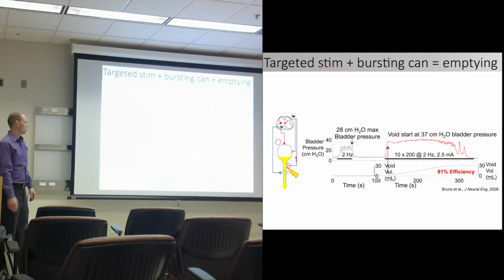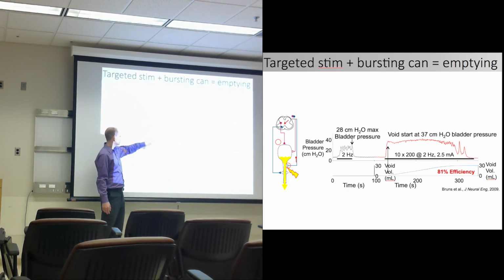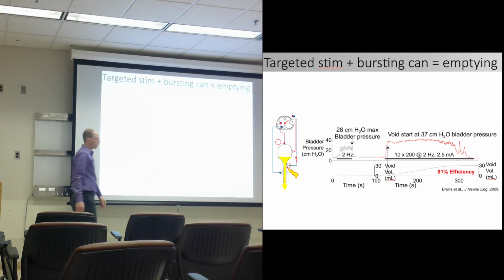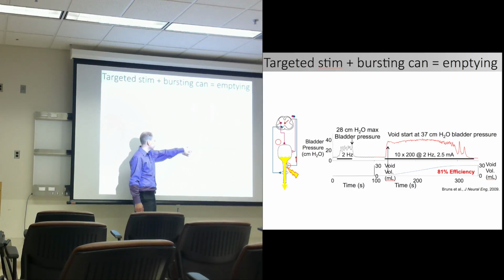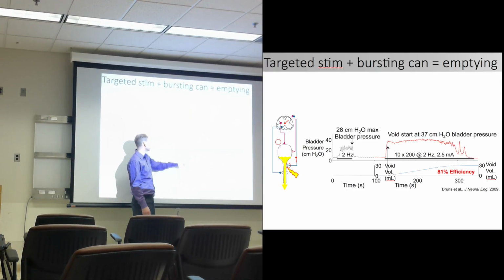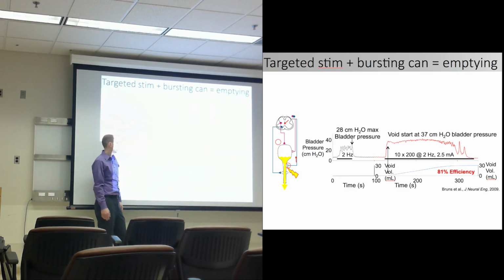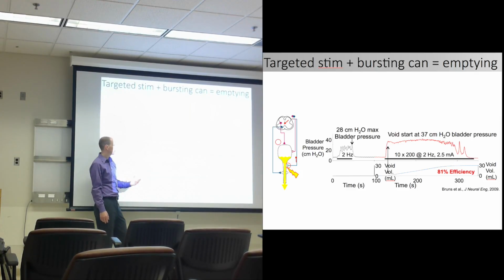So here's kind of my ideal result from one of the cats, where I applied stimulation on one of these wires placed in the urethra and got a pretty solid bladder contraction in this model, but no voiding. So this is bladder pressure over time. But about a minute later, I applied one of those patterned stimuli, a 200 hertz pattern of 10 pulses repeated twice a second at the same stimulus amplitude. I got a 30% larger contraction, and voiding, bladder emptying, started at a level above anything seen with the other stimulus. So what ended up in this case was about 30% efficiency, which was relatively quick. This is probably about a clinical efficacy level, where previously a lot of pudendal nerve stimulation would be 40-50% efficiency bladder emptying.